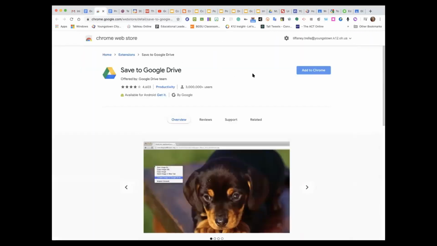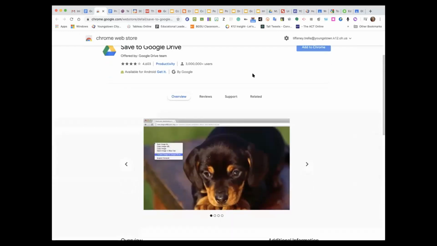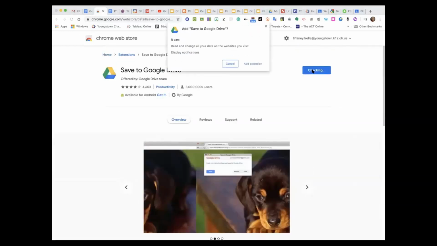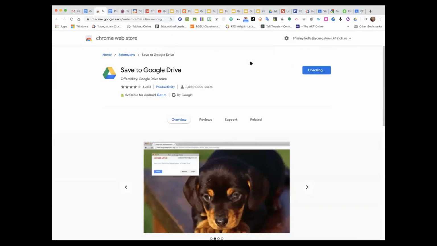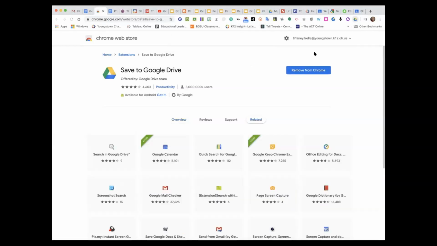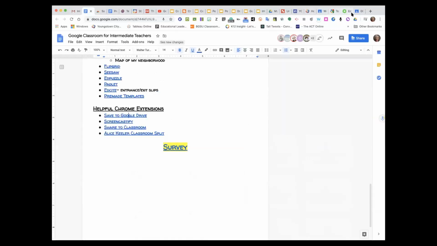Sure. This is really helpful for, say you find a picture that you want to add into a presentation or a video, if you are able to download it and then save it to Drive. I know that Heather, I think that we worked on that before so that she could download videos that she wanted and save them to her Drive so she could use them from year to year. If you have it, you can actually right click on a picture and it's an option to save it directly to your Drive.